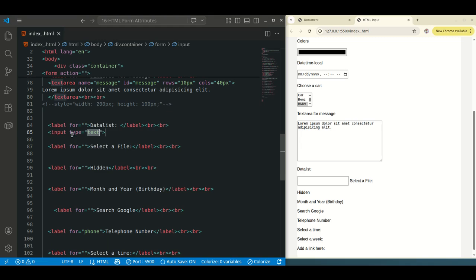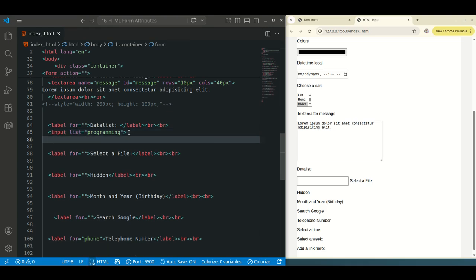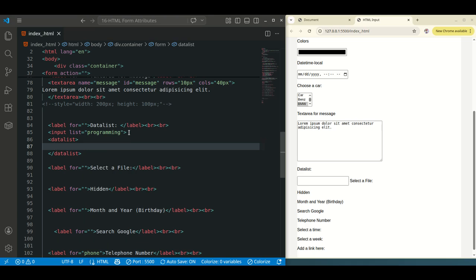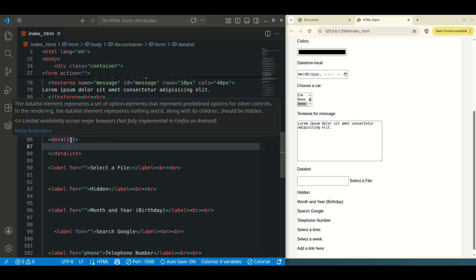And then here I want to remove this. I thought this was going to work here. Let's call it list. You give it a function, but let me call it programming. Then in here, what I'm going to do is hit this, then it is a data list. You can see here, and this data list, we are going to hit down.